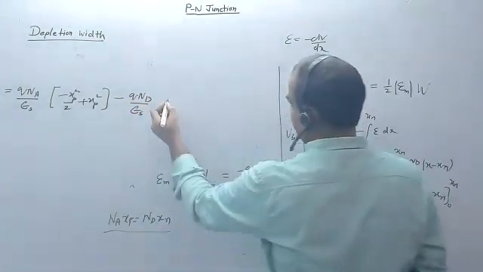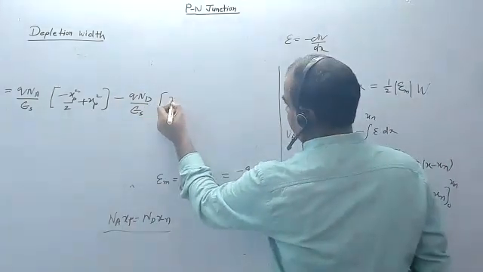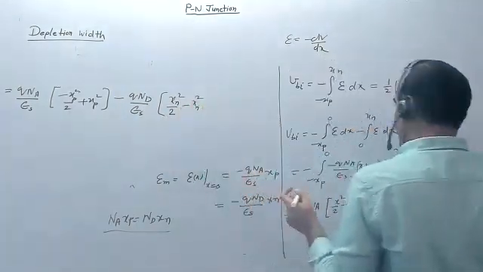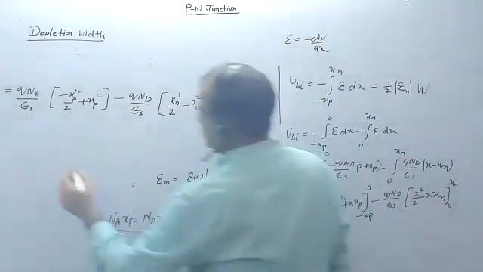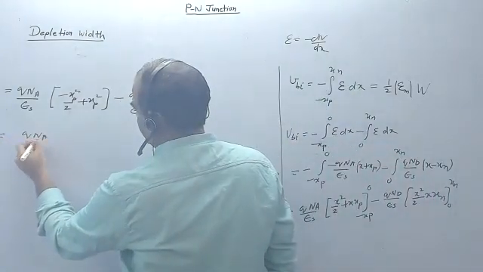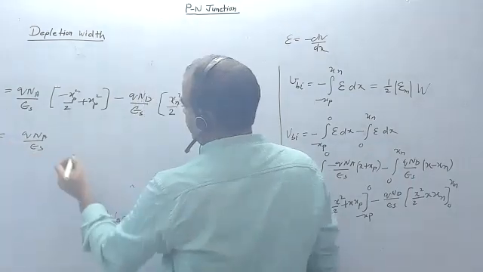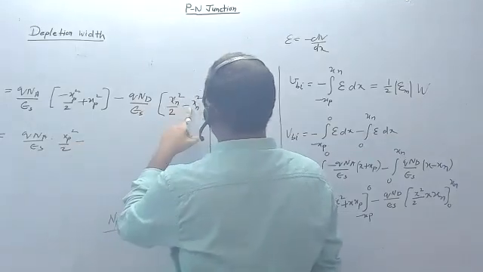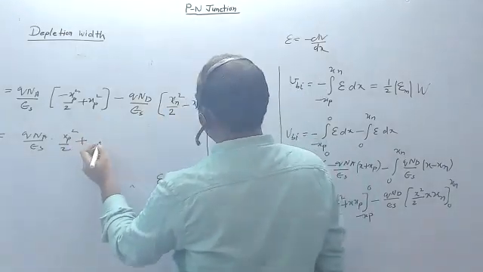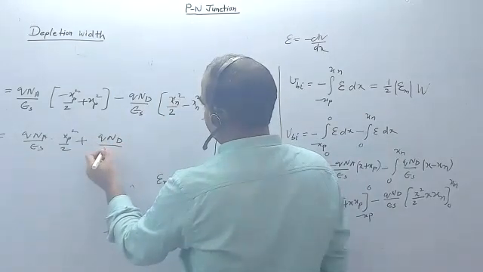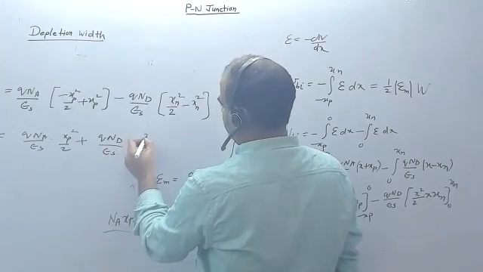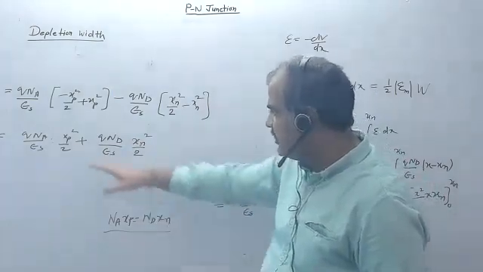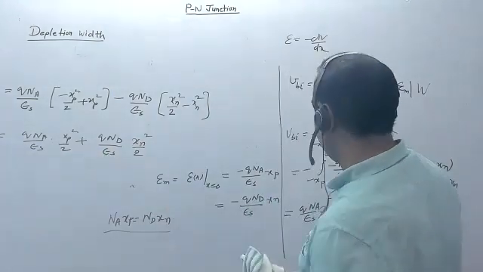If you put here xn square, this will give you xn square by 2 minus xn square, if you put 0, this will become 0. So this will give me q na es, and this will give me xp square by 2 here minus half q square, so minus minus plus, so half q nd es, xn square by 2. Now you can use this equation, the charge neutrality condition, and you can simplify this expression.